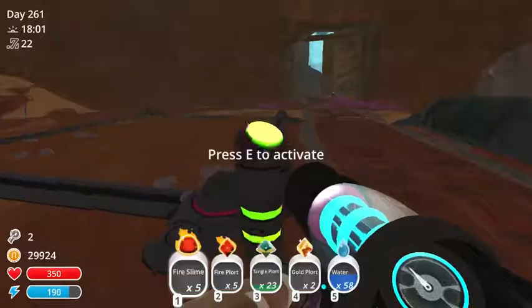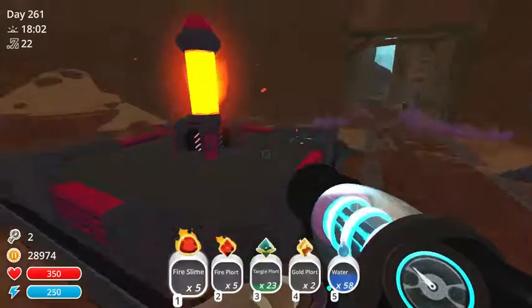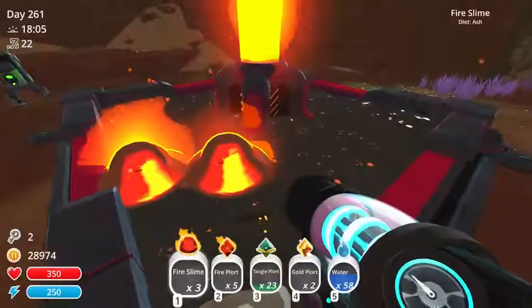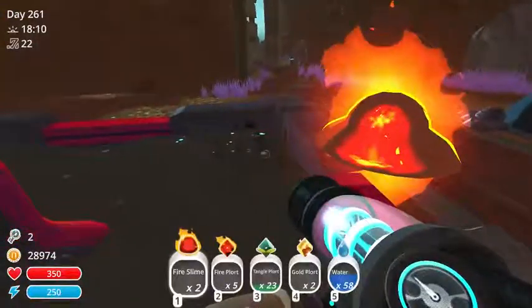We're going to demolish this plot, build an incinerator and an ash trough. And we're moving our fire slimes over here. I decided, I know this may sound like I'm lazy, but I don't like walking all the way to the lab to collect my food. So I decided to move it over here.